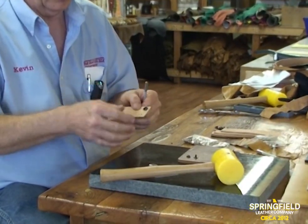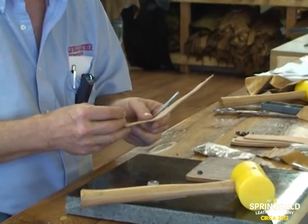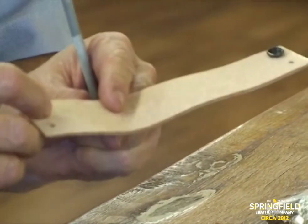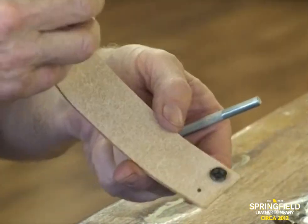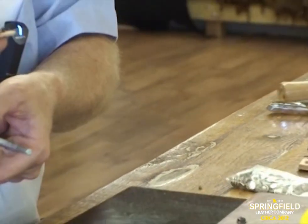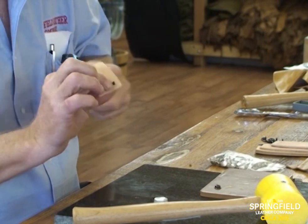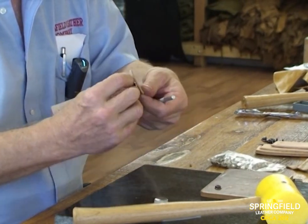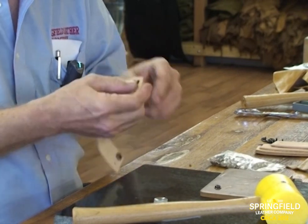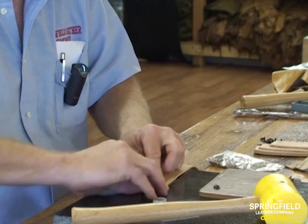It's really hard to see very much, but then we're going to take the other piece. And we're going to take the post and stick it through the leather from the inside. And we want to make sure that the snap's going to work correctly. I want this to come around and snap like this. That makes sense if it's a wristband. Because if we would do it like this, then it wouldn't come around and snap. Your snap pieces would be incorrect, positioned wrongly.